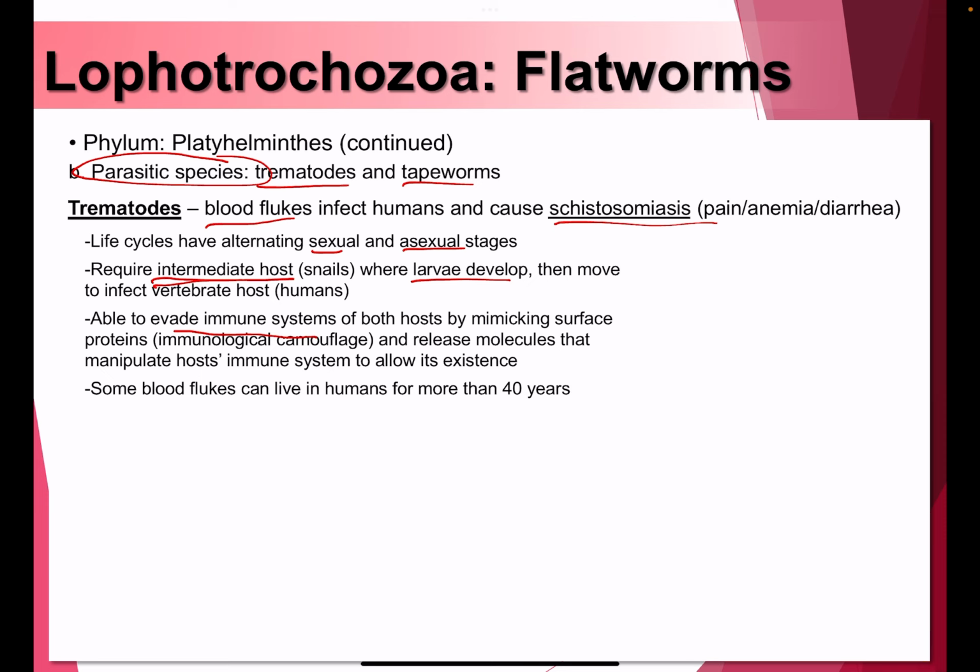One way is that they mimic the surface proteins of their hosts. Now, remember from Bio 1406, we talked about the surface of a cell, which might have glycoproteins that stick out of the plasma membrane. One function of those glycoproteins is for recognition purposes. I like to discuss them as analogous to a driver's license or your ID. In order for the policeman to know who you are, they ask for your ID. Are you allowed here? If you're not allowed here, they kick you out. So that's identification of some sort.